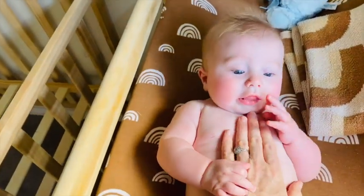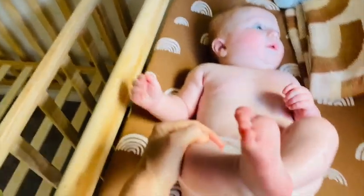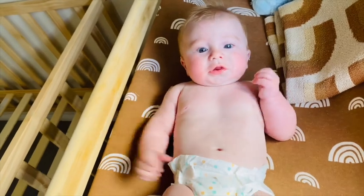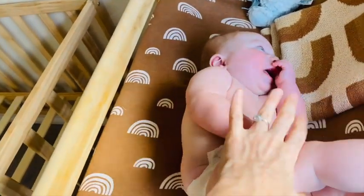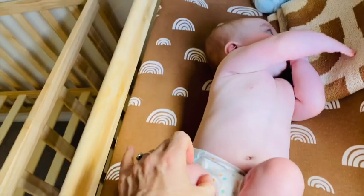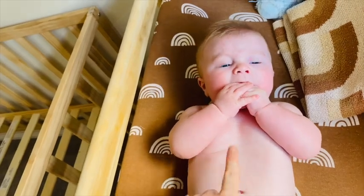You're all changed, nappy changed. It's been really hot here, and he's always really hot. So a lot of the times during the day, if he hasn't got a singlet on, he's just wearing a nappy. Are you looking out the window? Today it seemed like he went from his back, out on the mat, rolled onto his belly, and it's like he was trying to get up on his knees. He's coming up to 5 months on the 23rd of December this month.